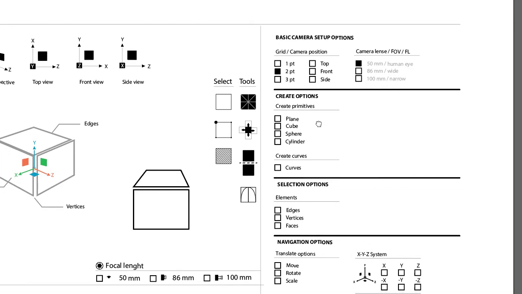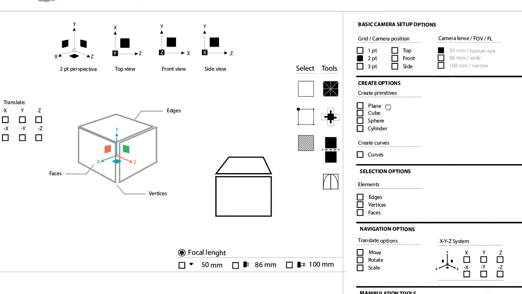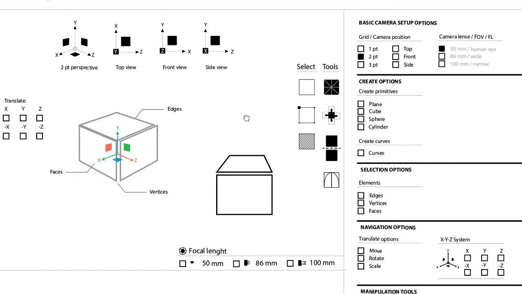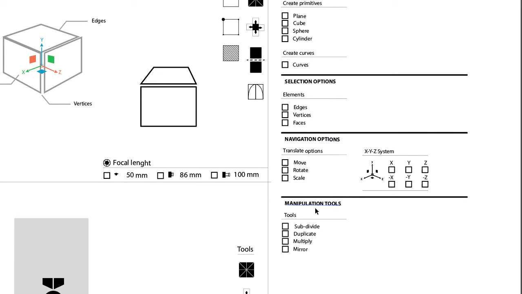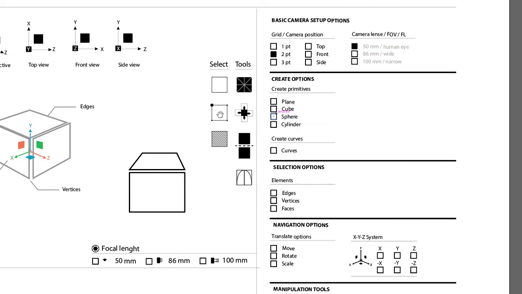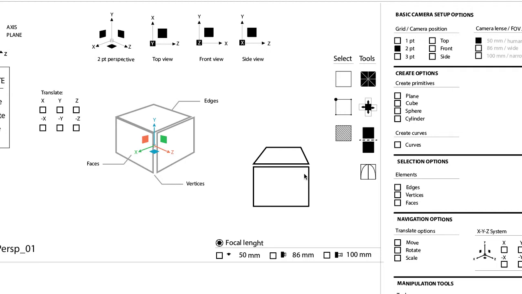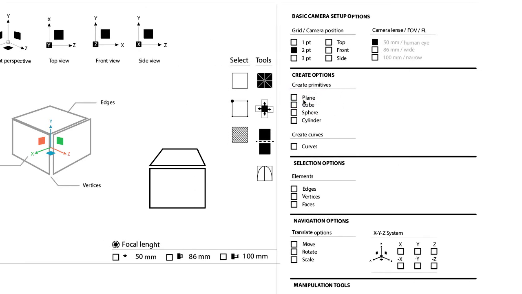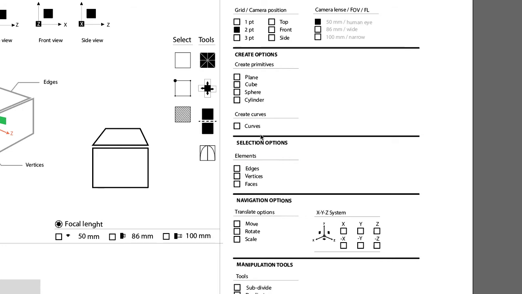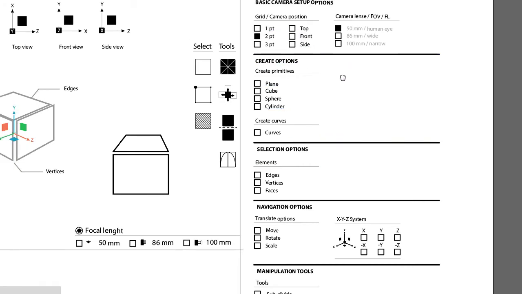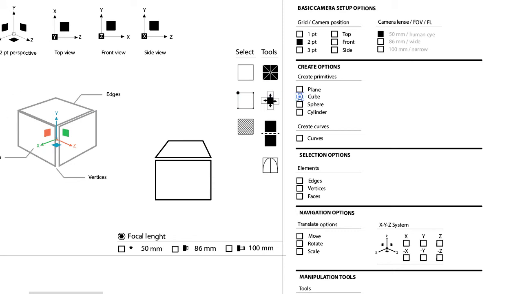And I think the plane is the most simple and the most important one actually. Okay, so the others are quite important as well, but the plane, especially if you think of fundamentals, is you can actually go down here to the manipulation tools where we take a plane and we subdivide like a rectangle, and that's a plane. All right, and you can duplicate the plane or the rectangle and multiply and mirror. And essentially a cube is actually planes put together. Okay, so if you're able to start by just putting planes on these grids, you're halfway there.